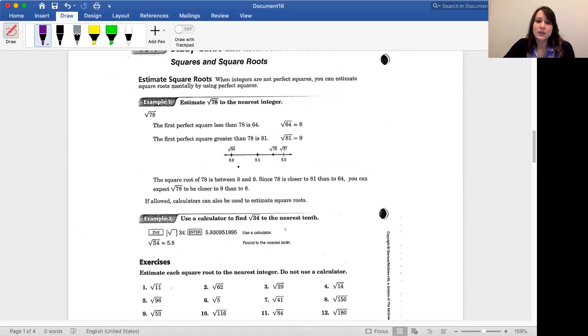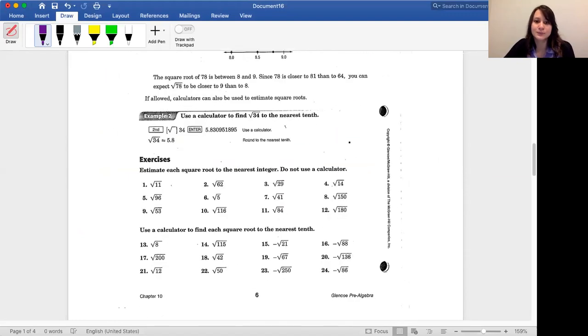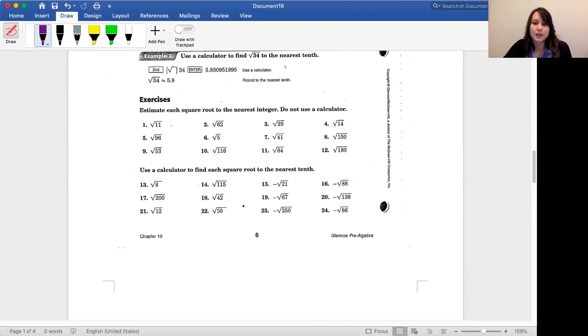Now let's talk about if we don't have a perfect square. So number 13 through 24, these are not perfect square roots, which means when I work this out on my calculator, I get a really long decimal. So I'm gonna work that out, square root of 8 on my calculator and plug it in. And I get a long decimal, 2.828427125, keeps going. So I'm gonna round this, like the instructions say, to the nearest tenth, and I'm gonna write my answer as 2.8. And I'm gonna put a little squiggly equal sign because that's just estimating close to 2.8.